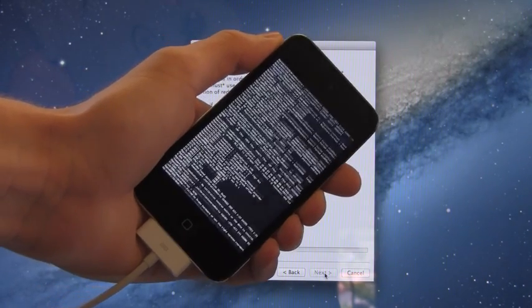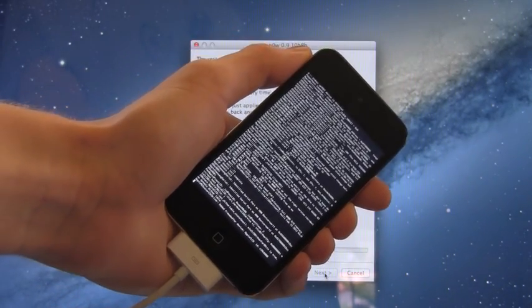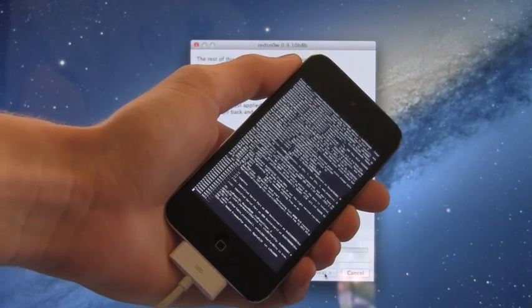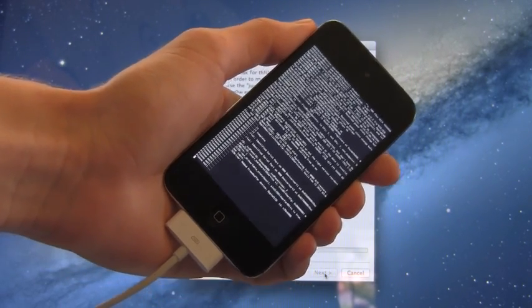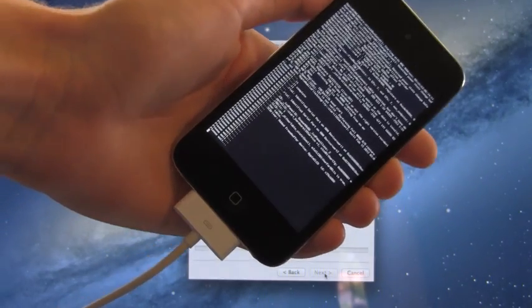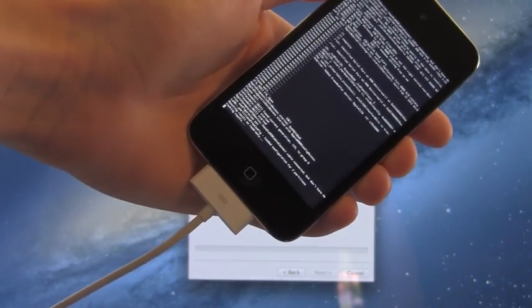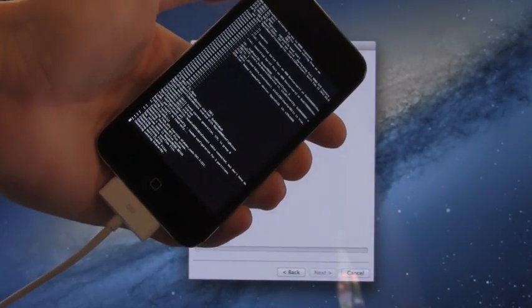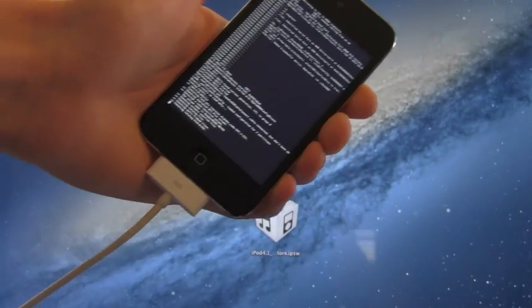Alright, now another thing, I'm actually not going to cut anything out of this video. I'm just going to let it play through so you guys can see exactly how long each step takes. Now, while I'm waiting for this to finish up, you can go ahead and close out of Red Snow now. Once it says done, you know that's your cue to close out of Red Snow because we will have to open it back up in just a second.